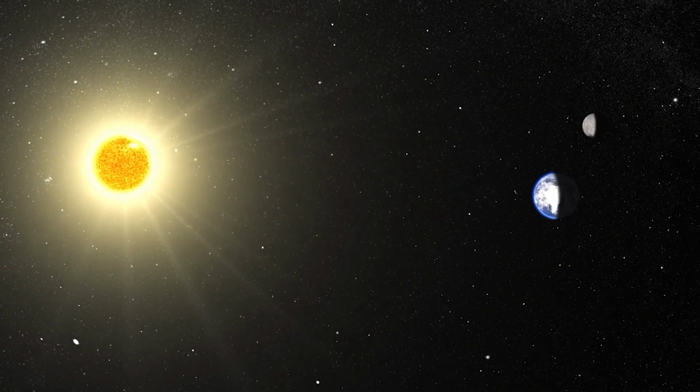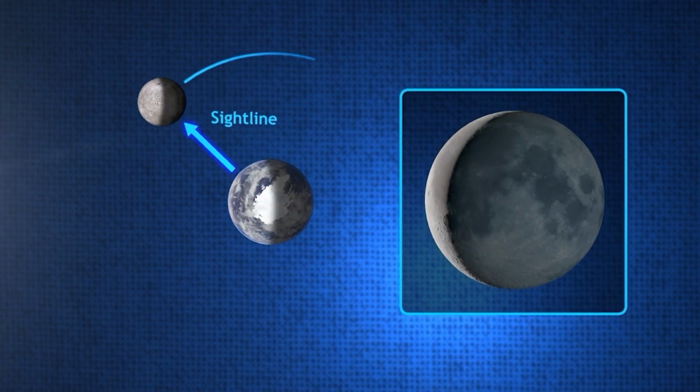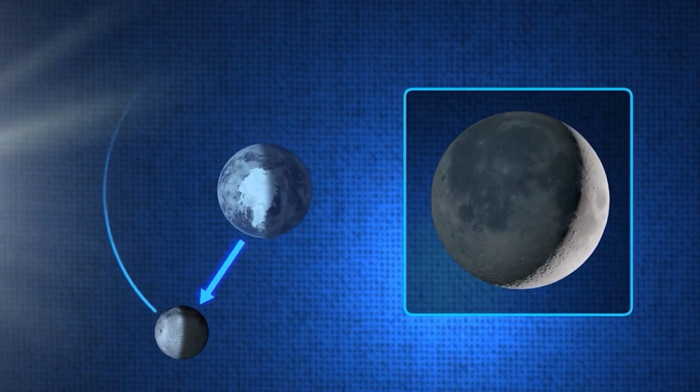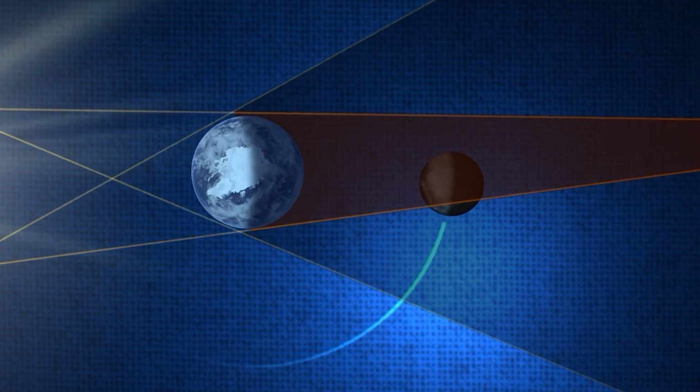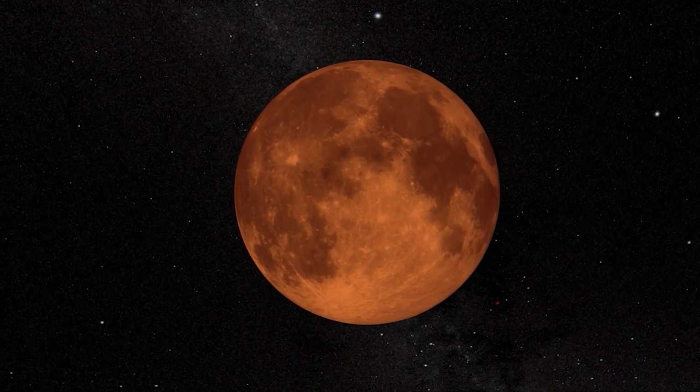A total lunar eclipse happens when the sun, the earth, and the moon all line up in space. So the moon moves into Earth's shadow, and the earth blocks most of the light from the sun. But some does get up to the moon, and it's that light from around the edges of the earth that is passing through a lot of the atmosphere, just like we see sunrises and sunsets turn the sky red. Well, that red light from all of the sunrises and the sunsets happening on Earth at that time is projected onto the moon and turns it a beautiful red color.